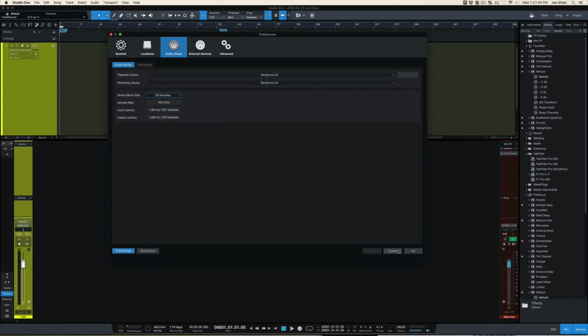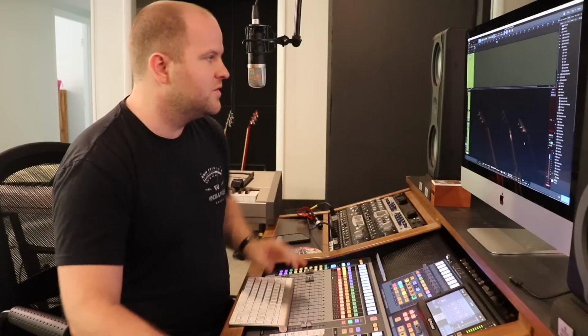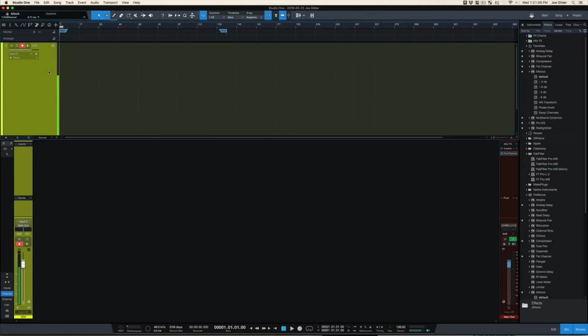What's great about the StudioLive is I can monitor directly off the board with zero latency. I don't have to even send it into the software to hear what I'm recording. Let me show you. You'll notice when I press the record button here that this monitor button also comes on. So when I hit that, here comes the latency. If I just turn off this, now I'm recording. You're hearing my voice with zero latency on the board itself, and we're not actually listening back to what's going into the software. That means I can have 24 tracks of drums, bass, guitars, vocals, all this stuff happening. We can all hear ourselves instantly without having to do anything in the software, and it all gets recorded, and we can play it back and hear everything just fine.